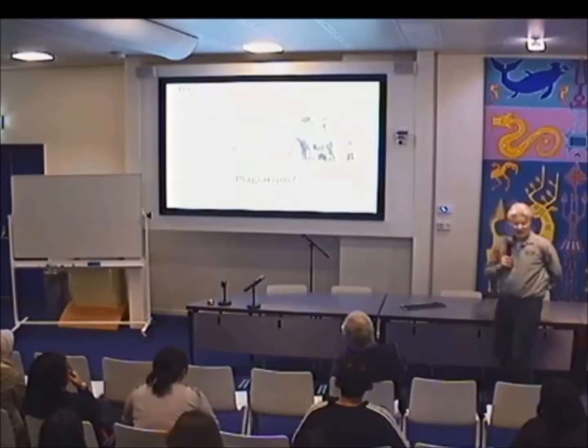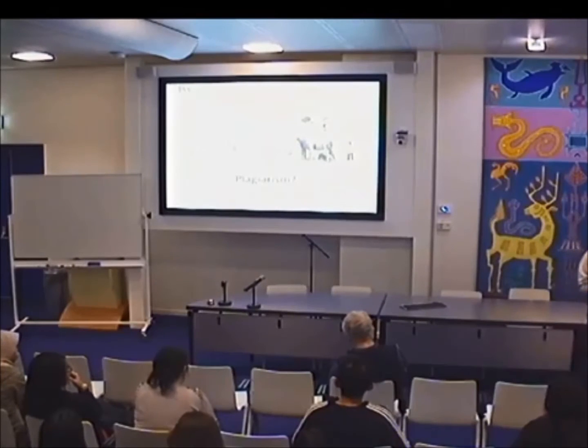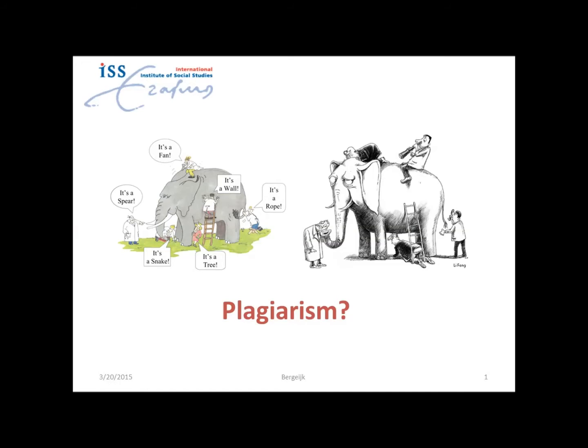An elephant, and you can see all kinds of researchers, and they take a look at the elephant and see all different aspects. If you would ask each of them to describe the elephant, you would get a lot of ideas, a lot of different kinds of concepts. One will talk about the leg, one will talk about the skin of the elephant, and all these stories together. If you read the stories independently, it will not tell you plagiarism, but when you see plagiarism, you will recognize it. That's the idea. So that's the kind of way I'm teaching.